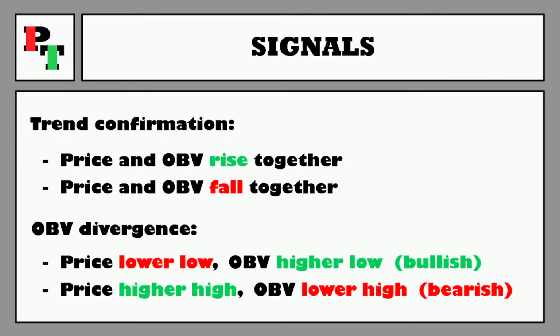That's the trend confirmation, but this is also one of those oscillator indicators that is going to give you divergent signals as well. That's the opposite of trend confirmation, where price has gone one way but the OBV indicator has gone the other way. This divergence can be split into a bullish and bearish divergence. For bullish divergence, we see price finding a lower low between two periods, whereas the OBV finds a higher low between those same two periods.